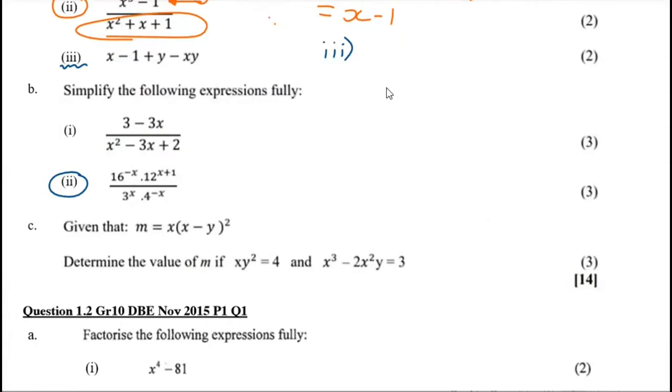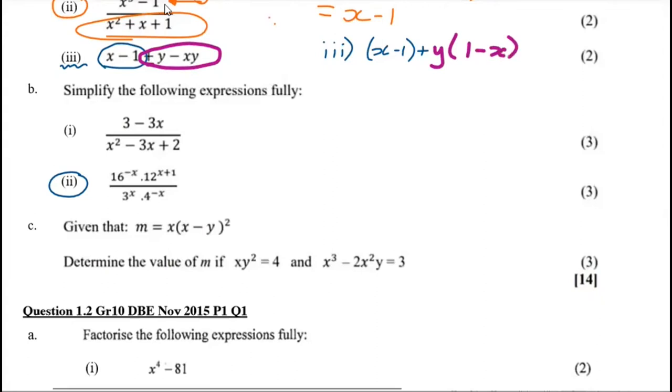Okay, so yes, we've got the right number of terms. So what type of thing do we look at if we've got 4 terms? Great, grouping. Okay. 4 terms, so we're going to look at grouping. And I look at these first 2, and there's no common factor, so I'm going to put it in brackets. Then I put a plus, and then I look at these next 2 over here, and here I've got a common factor of y, and that's going to leave me with 1 minus x. And I look at that and go, oh, yes, I got a common bracket.